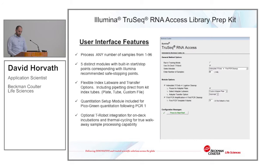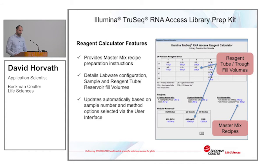Okay, after the user starts the run, based on the sample number that they have chosen, they're going to be presented with a reagent calculator. This is another feature that's in all of our methods. It provides master mix recipe preparation instructions to the user. So this is going to prevent errors from users having to calculate how much of component A and component B to put into master mix 1. It's going to give you that information based on your sample number. It includes excess volume for pipetting and for dead volume in your reagent tube.